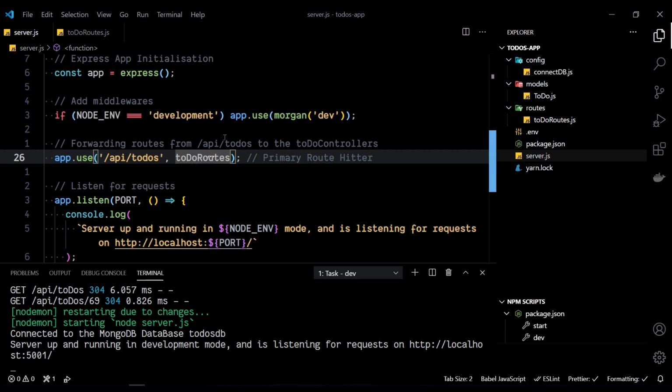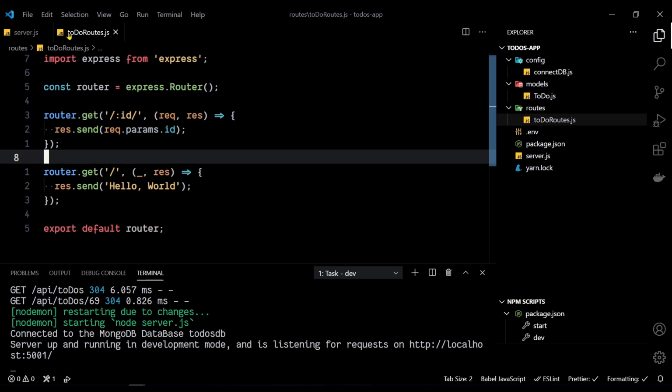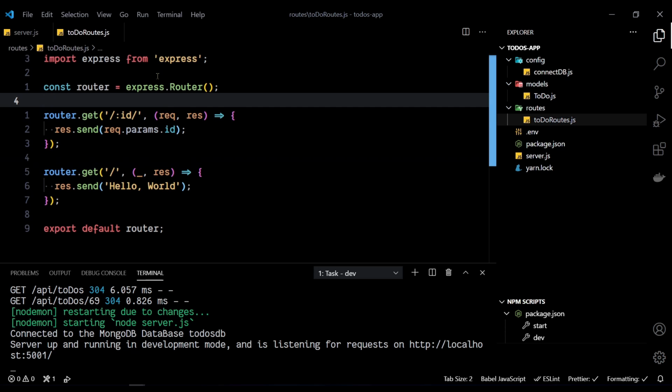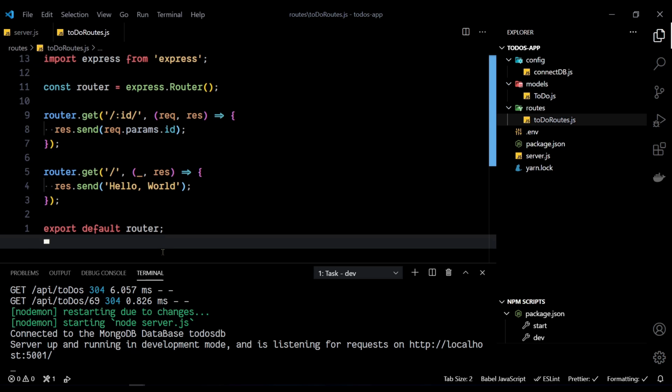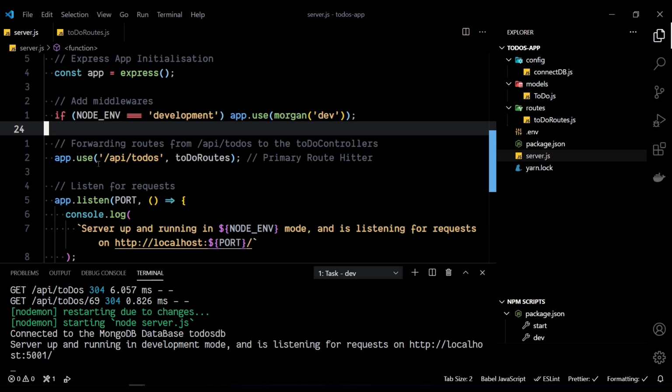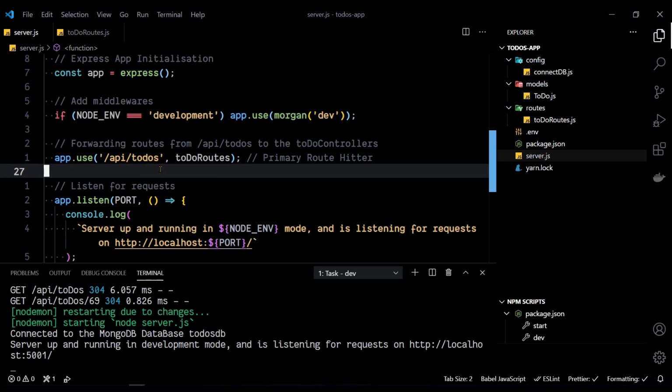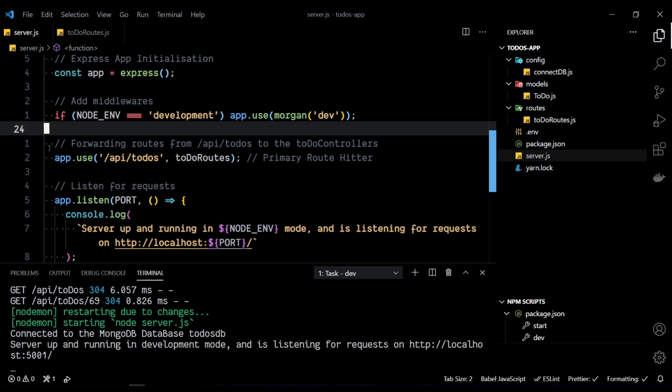Now what is the use of splitting our routes like this? For example, it is not only the todos that you want to serve, but maybe you want to serve the different users that you are storing in your database. Now you'll be having user routes over here, and you'll be having controllers for them, and maybe you are storing those users in /API/users, and you want to forward every URL that is having /API/users to those user routes and not todo routes, so that our server.js file will be looking clean.